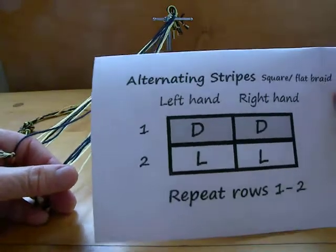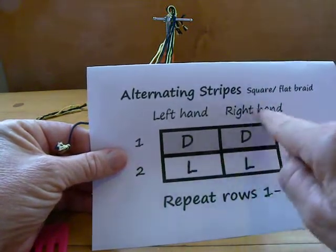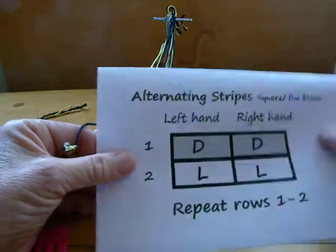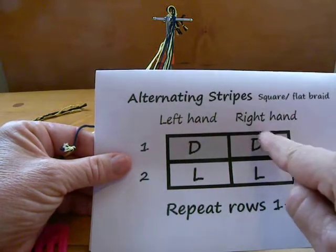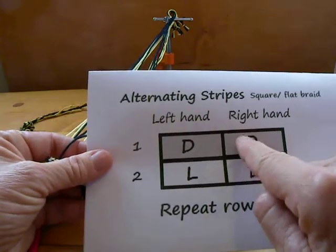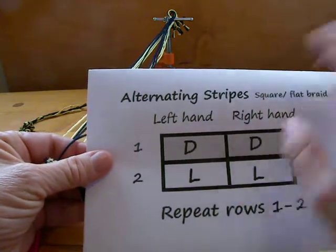In following the chart, each row is one row of braiding, one repetition. There are only two main braiding moves in a square braid. This is the left move, where the right hand reaches over and gets the left loop, and this is the right move, the right loop transfer, where the left hand reaches over and gets a loop on the right hand. Both of these loop transfers in the first row must finish with a dark shank up.